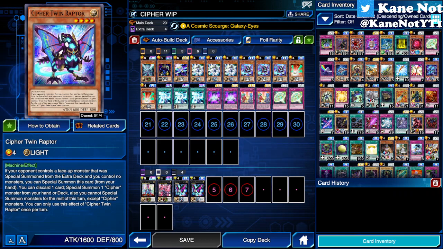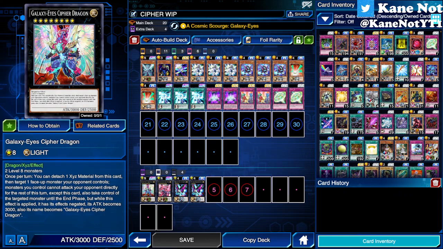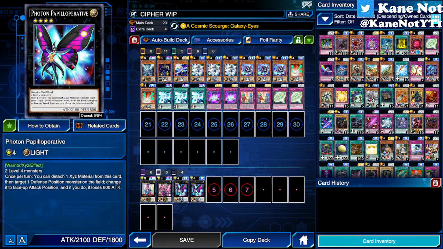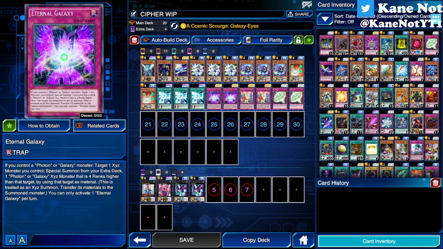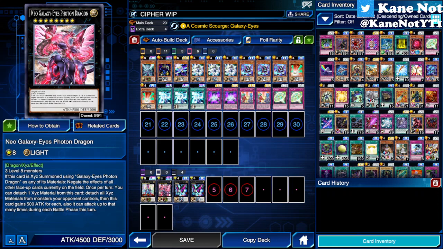So normally if you were to do that, it would be a one turn Galaxy Eyes Cipher Dragon right on the field. Or you can also special summon this Cipher Wing as I did in my duel earlier and go into Photon Operative so that in the next following turn I can go into Eternal Galaxy to bring out either Cipher Wing, Cipher Dragon or Neo Galaxy Eyes Photon Dragon. So that's basically it for the build of my Cipher work in progress deck.